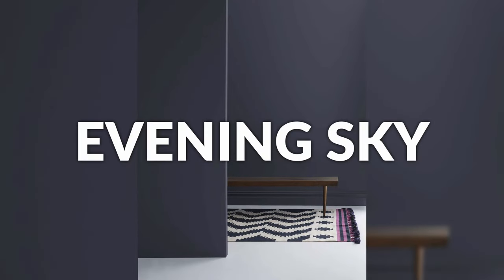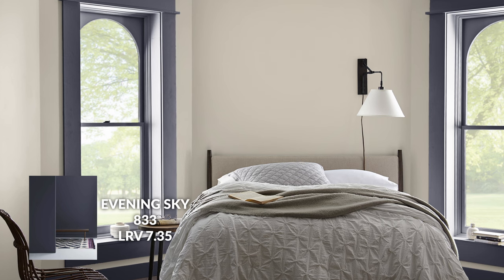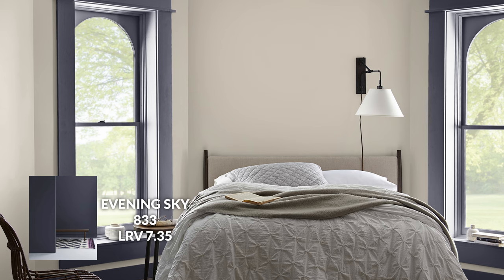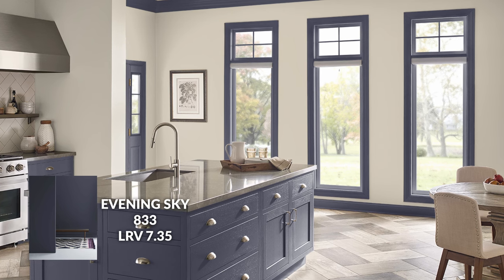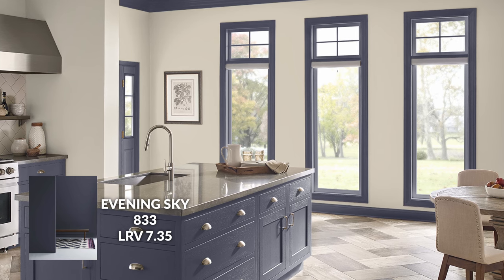And then we have another color for those of you who aren't really into the idea of off-black trim or even brown trim. Evening Sky would be my next choice if you wanted a shaded purple trim — which is really out there, but I think it'd be an amazing accent trim. If you have something much more neutral on the walls and maybe you want your trim to be the feature, perhaps working with woodwork that's a little more intricate and you want to accentuate it, then by all means go with a darker trim that has some color. You'll really have people's eyes drawn to it.